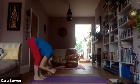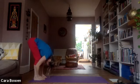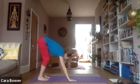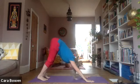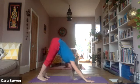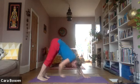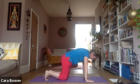And then rounding down into your forward bend. And have a breath or two here, just feeling your spine tumbling forwards, your weight sinking down, rooted down through your heels. And then one hand and then the other, walking forwards into dog pose. And again, the sense that each time we come into dog, perhaps we can feel a bit more at ease. Feeling the breath come in, feeling the breath leaving. And in your own time, coming down onto hands and knees.